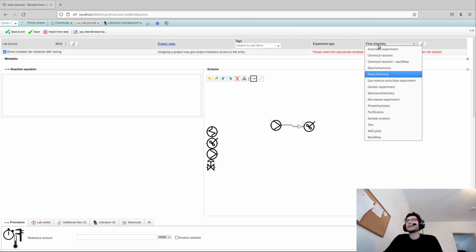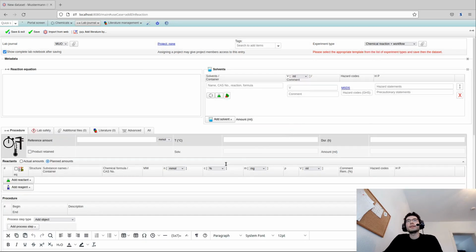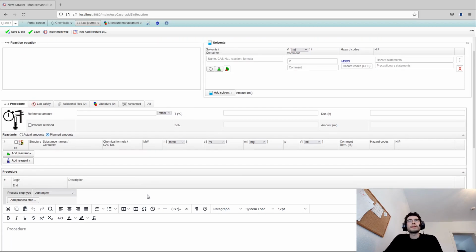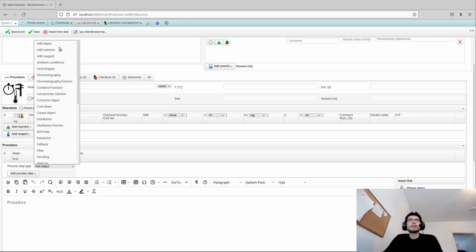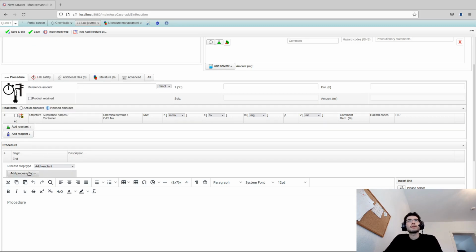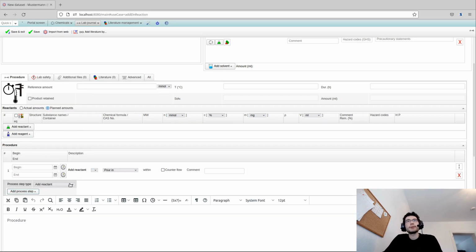And there is also, for example, the chemical reaction and workflow. This workflow is basically a way to express a procedure in a machine-readable format, which might be useful in some use cases. For example, instead of writing into the procedure that you add your reactants to your flask, you can just add this process step.